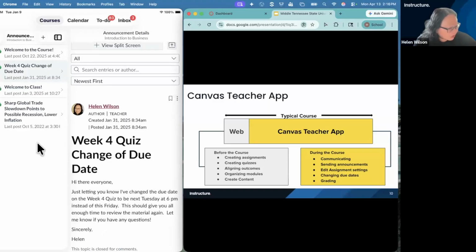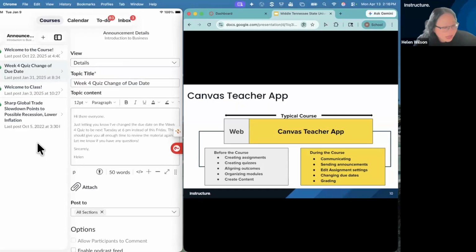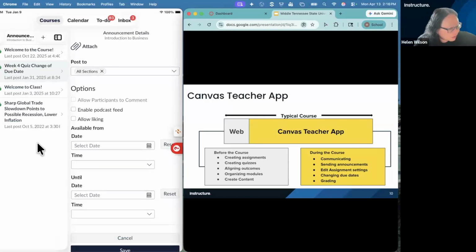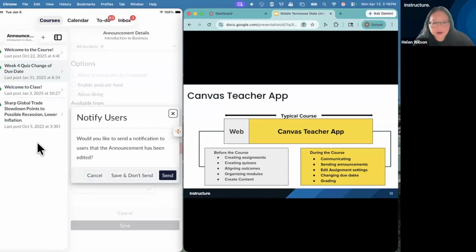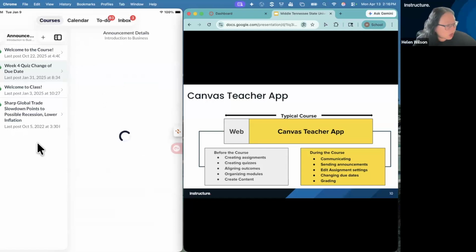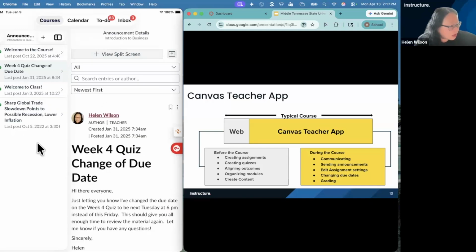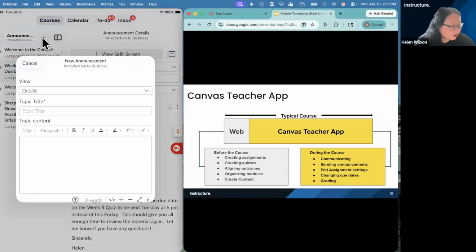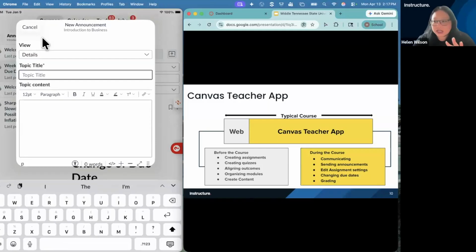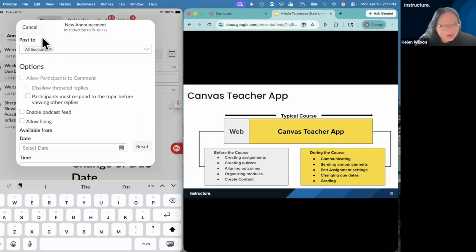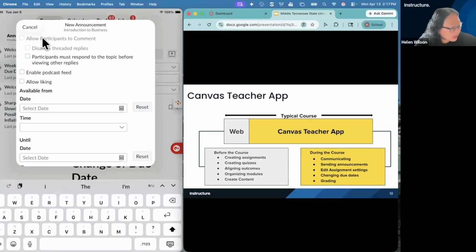And when you click on edit here, you can type in your new content, attach items, change settings, including available from and until dates, and then hit save there. So the functionality here is pretty much like you would see if you were logged into your computer. And right up here in the corner, you have a plus button where you can create a new announcement relatively quickly. I think this depends on how quickly you type, but type in your title, your content here, check for accessibility, and then enable your desired announcement settings.